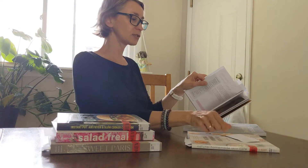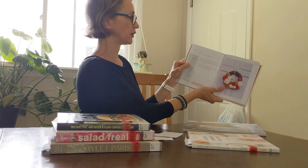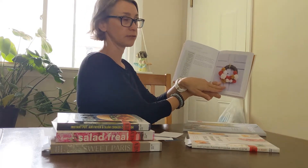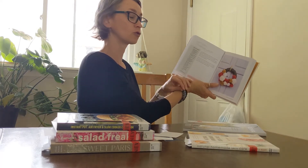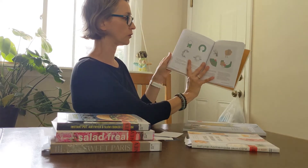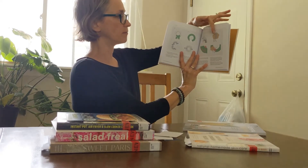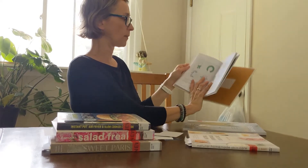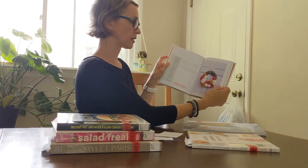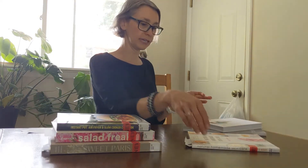And the last one — which maybe I'll do in a different maker video this year — is pom-pom Christmas wreaths. As a knitter I have tons of yarn left over and I'm not great at making pom-poms, but this one walks you through it. It suggests a pom-pom maker, but it's very easy to find other ways to make pom-poms. I love this — it's just a different kind of Christmas wreath. So check this cute little book out: Conscious Crafts Knitting.